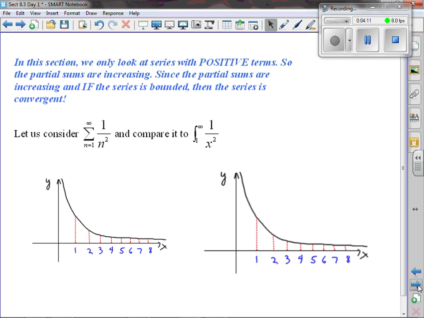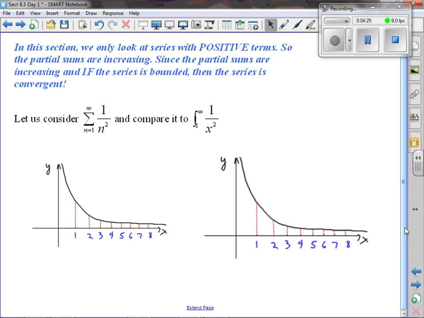Okay, ready? We're going to get to the integral test. And some things I'm going to hit on lightly because we did a lot of it yesterday. Okay. I want to compare 1 over n squared to 1 over x squared. Now, I graphed 1 over x squared. 1 over n squared is just the dots. Now, what I'm going to do is find the areas of these little rectangles. And the question is, do I want them to be inside rectangles or outside rectangles? You want them to be inside.